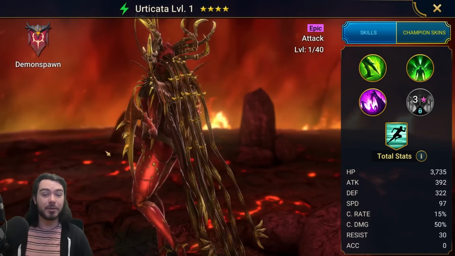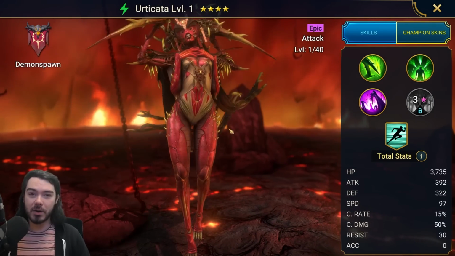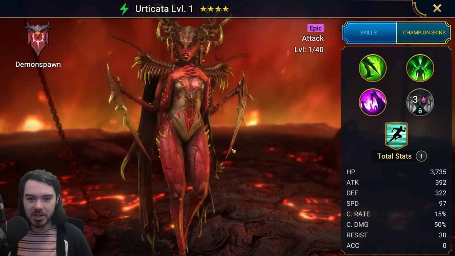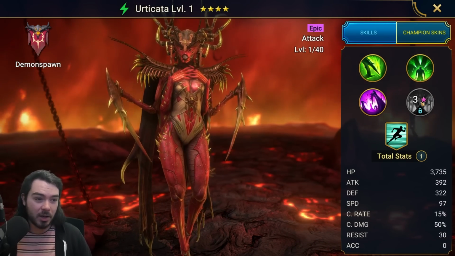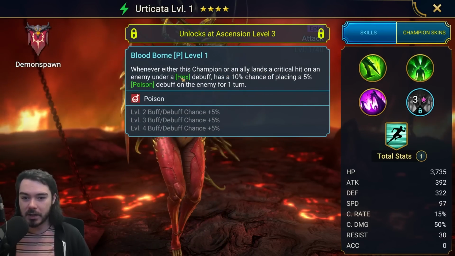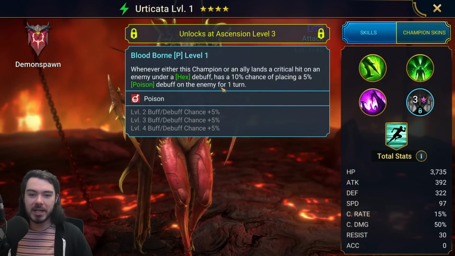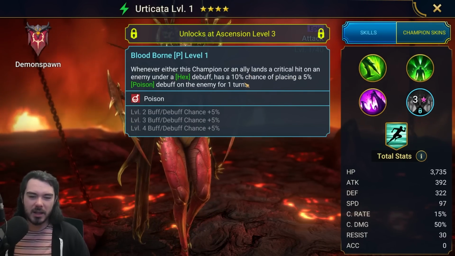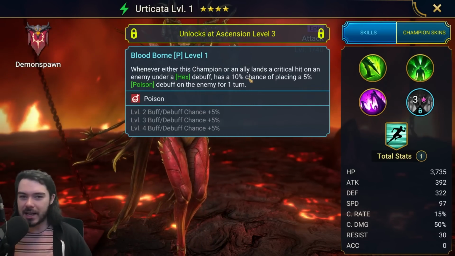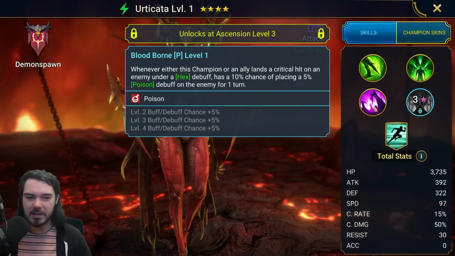Urtikata, she's a freaky looking champion. I think she can be very good for Demon Lord, potentially. Does she outpace Frozen Banshee enough, though? I'm not sure. The interesting thing she does is this. Whenever this champion or an ally lands a critical hit on an enemy under Hex, there's a 25% chance of placing a poison debuff on the enemy for 1 turn. I think with Masteries you get that up to 30%. So it's only 1 turn, but you can potentially get out quite a lot of poisons. It's just going to be somewhat inconsistent because it's not a baseline 2-turn thing.